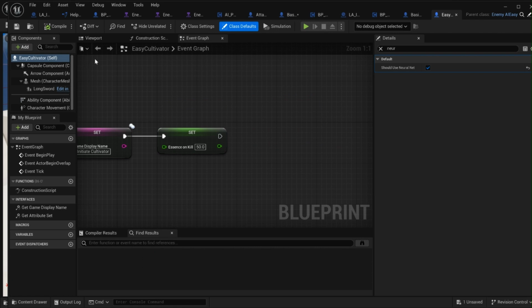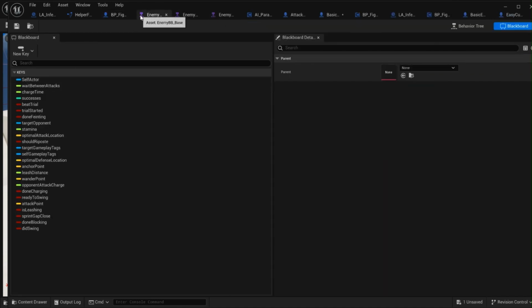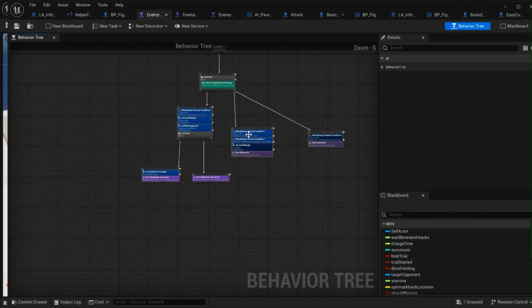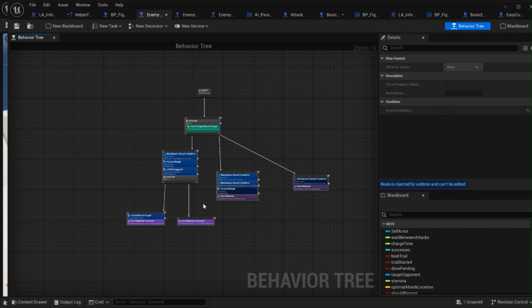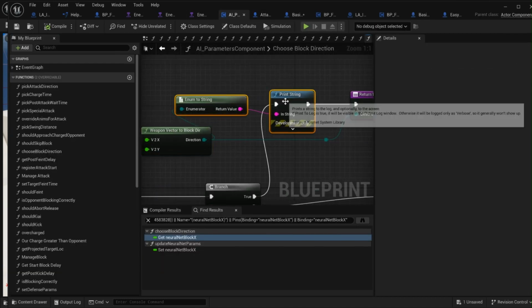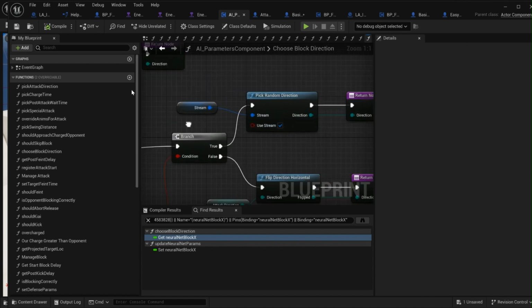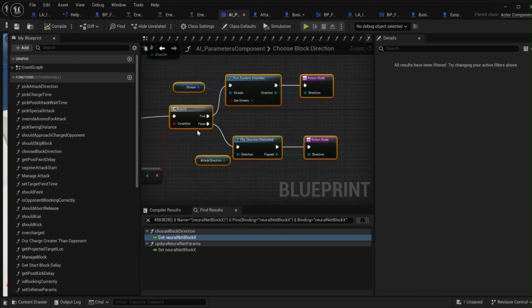So I put this on my easy enemy. This is supposed to be someone that a fairly new player could beat, but it's also not supposed to feel like it's just standing there doing nothing. It's supposed to feel like a real opponent. And so what we'd expect to see, if this all works, is that when we spawn an agent that does this, he's using this behavior tree routine. He's often not blocking, he's attacking, behaving as the behavior tree normally would do. But when he decides to actually block, he'll be picking his direction based on this, and we should see an output of what direction he's blocking. Whereas if he did it without a neural network, we'd see no output. It just would pick a direction.